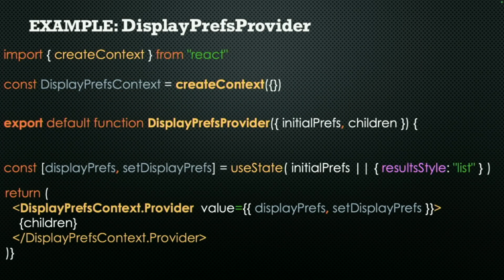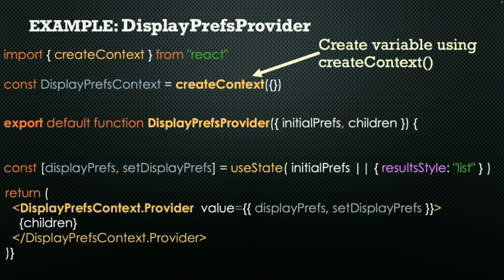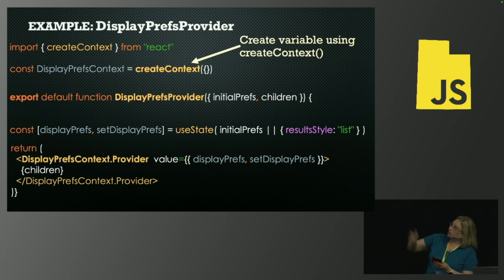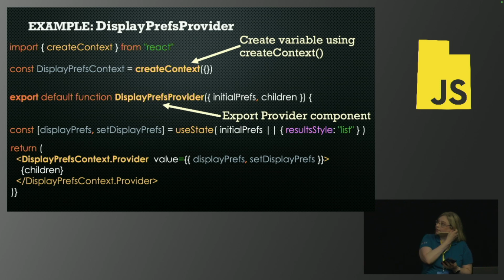So this is what my context code looks like as an example. First, I create context from React, and I create this context variable. I have not exported it. And this is encapsulation. Encapsulation is really important when you're dealing with complex things, because when you put a hard thing in a single place and don't let it leak elsewhere, it's a lot easier to refactor. And refactoring is one of the key parts.